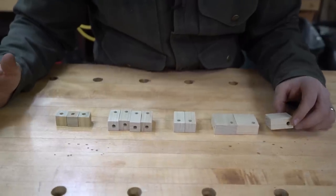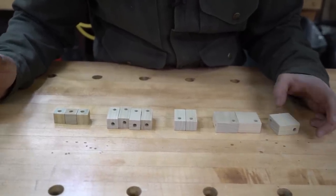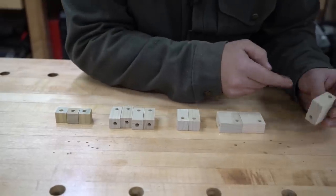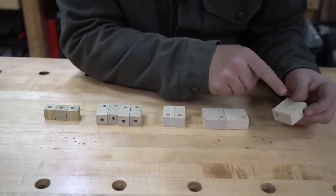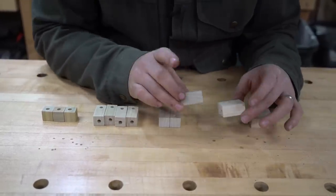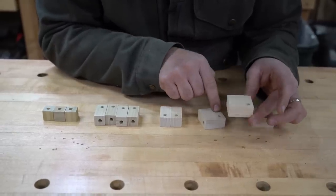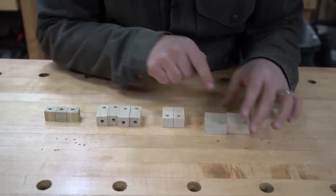All right, so you need to drill these holes in these pieces in a certain way to make this thing work. One of the square pieces you drill in two of the faces opposite of each other so that they meet in the back corner. The other two square pieces you drill one in the top and one in an edge like that. And those two are the same.